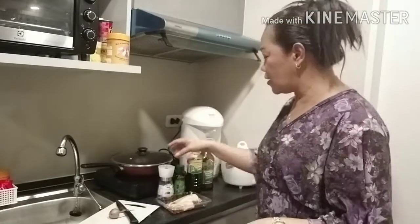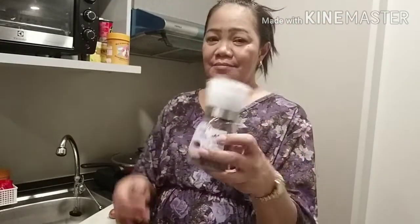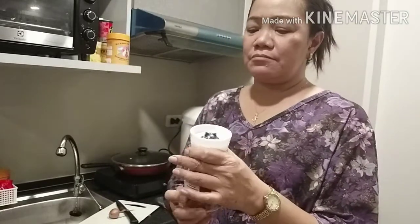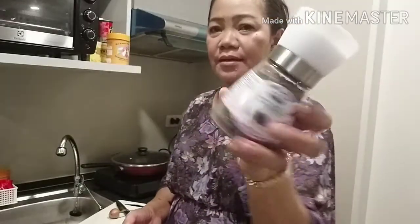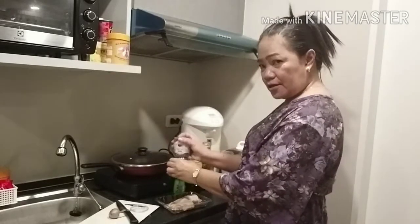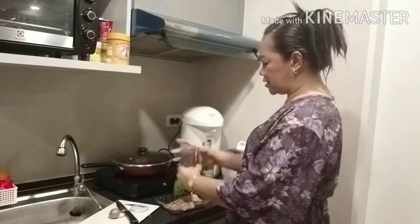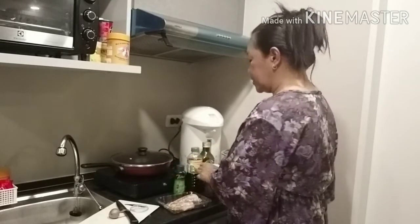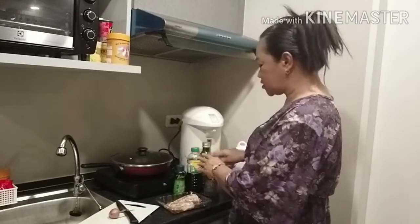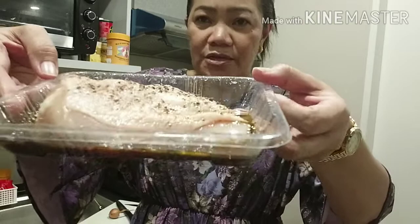Oishi. Okay, and we're going to use the Himalayan black salt. Ito yung ginagamit ko, Himalayan black salt. So, ganyan-ganyanin natin siya. With Himalayan black salt. Okay. So, medyo maalat na siya kasi may soy sauce na, meron pang Himalayan black salt. Ayan. 'Di ba? Kita nyo?